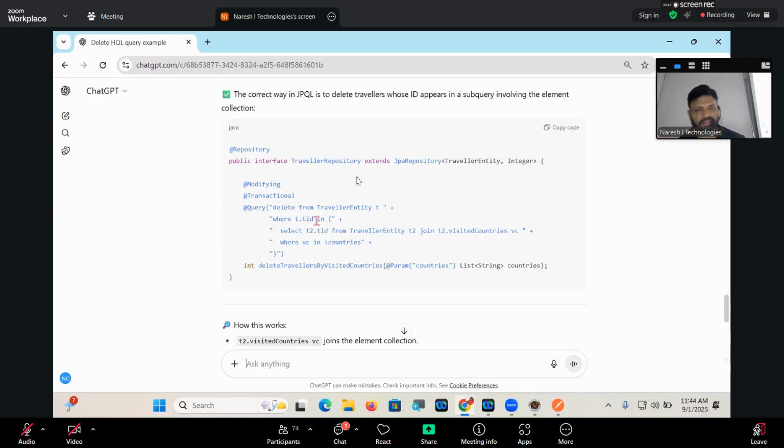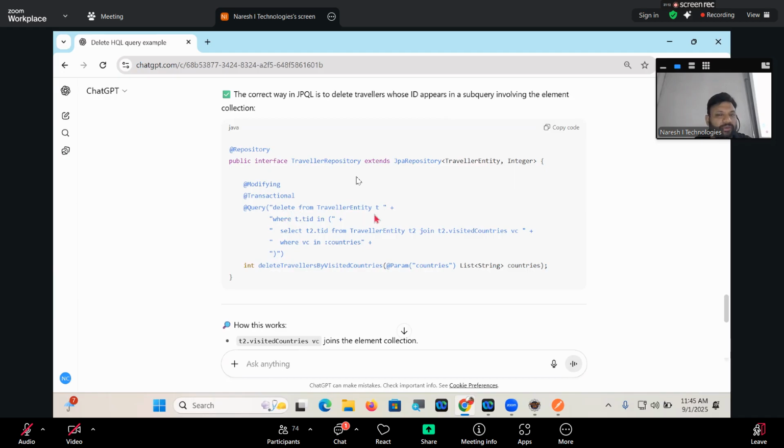subquery. This is perfect then. This is perfect. Where it is not expecting IDs from us. Check it out. Is it expecting any ID from us? No. What is it doing? First it is getting ID. See, by submitting countries, it's getting IDs and using IDs as what? Criteria for deletion. Interesting or not? Ultimately, it can delete by IDs. But it is getting IDs by submitting what? Countries as the subquery condition.